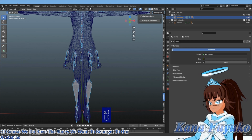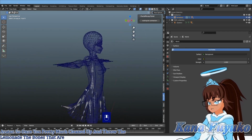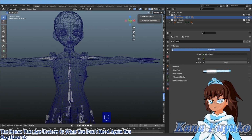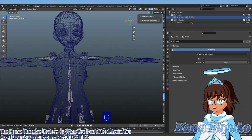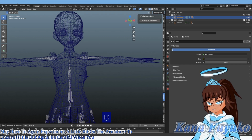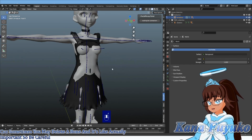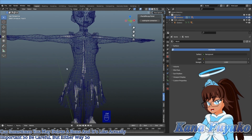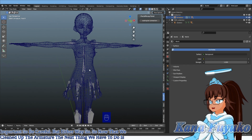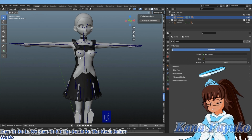So once you've cleaned up and eliminated the bones that are useless or that you don't need, you may have to experiment a little bit on the armature to ensure it works. But be careful when you delete bones, because sometimes you may delete a bone that's actually important, so be careful. But either way, now that we cleaned up the armature, the next thing we have to do is fit the outfit on the mesh before we do armature retargeting.